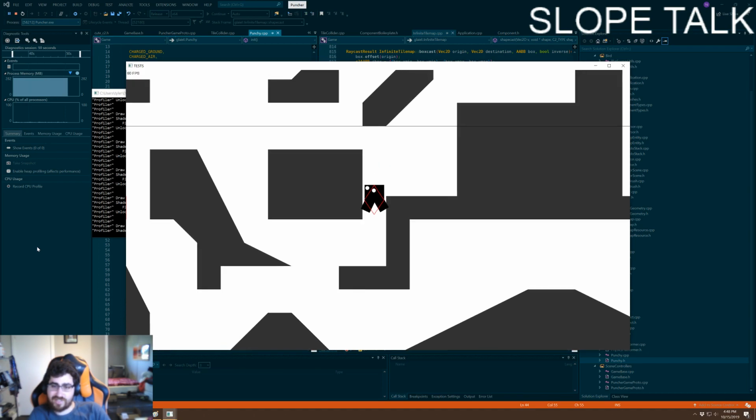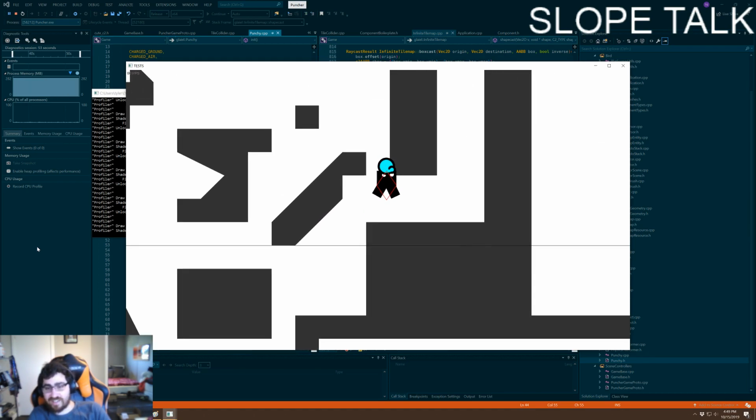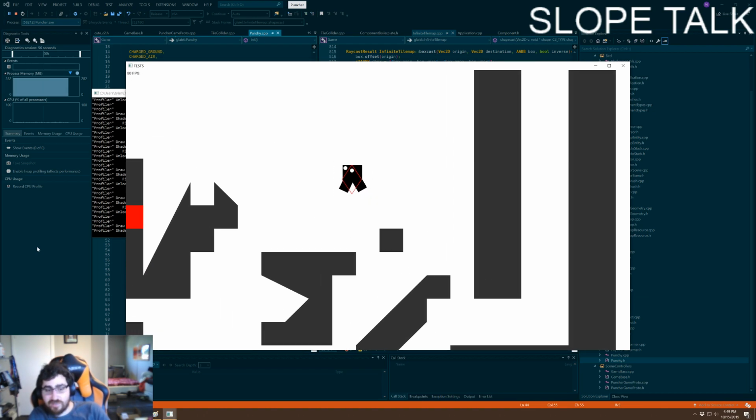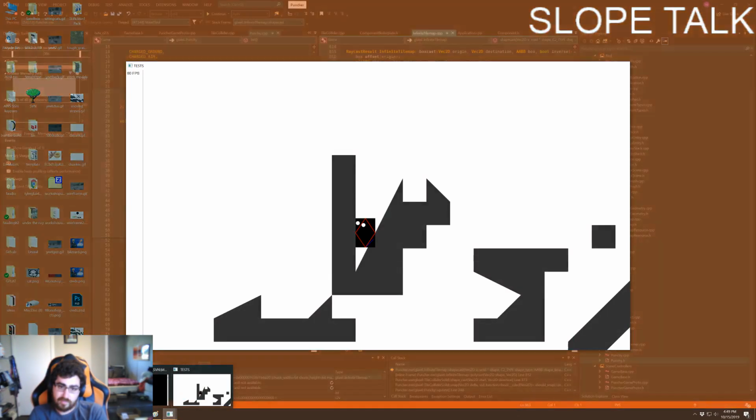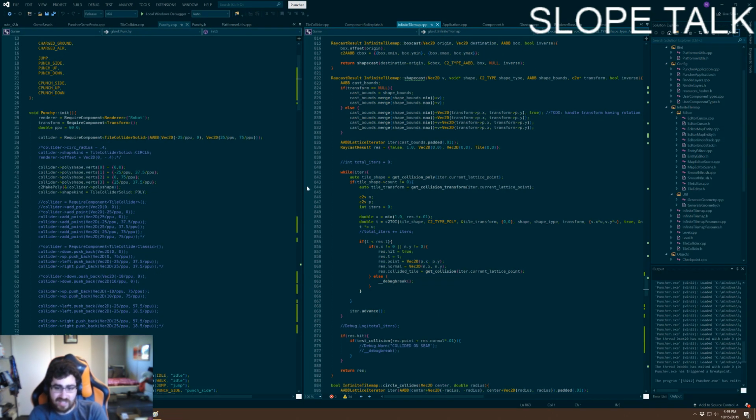Yeah, that's an interesting one. Like, it's not a great shape for collision, but it is working like you would expect it to work. It does crash if I do that. It's not a crash, it's a purposeful debug break, because that's just what happens if he ends up embedded in a platform after moving, which it's not supposed to do, but for whatever reason, this shape just perfectly aligns with that shape that he's stuck in. And he gets stuck. I can solve that with some effort, but, you know, if I get rid of the debug break, it won't crash there anymore.